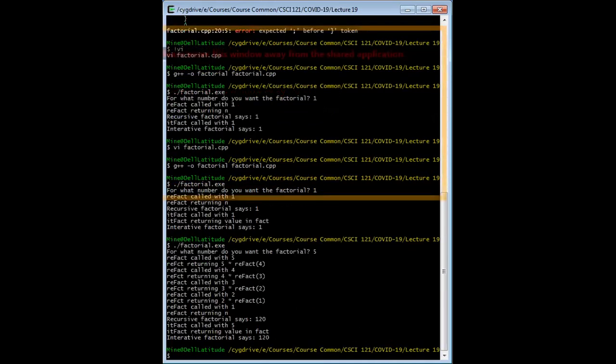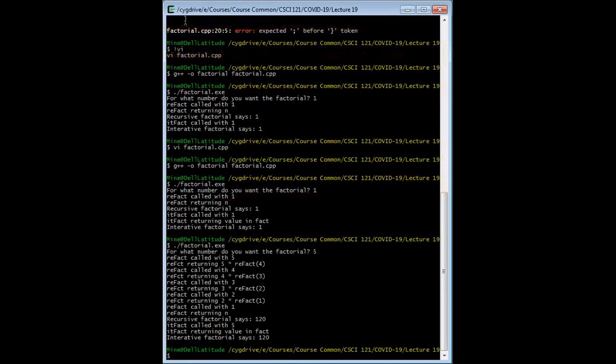Look at all the calls to the recursive functions, okay? So refact, the recursive factorial, is called with 5. So now refact is going to return 5 times refact of 4. Well, that second call is called with 4. And so refact is going to return 4 times refact of 3.